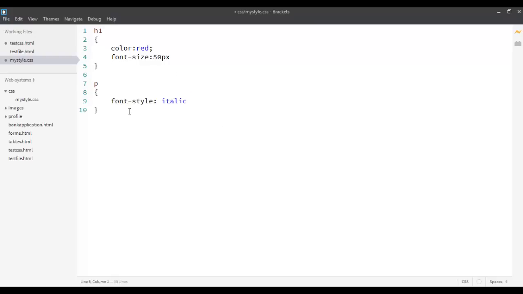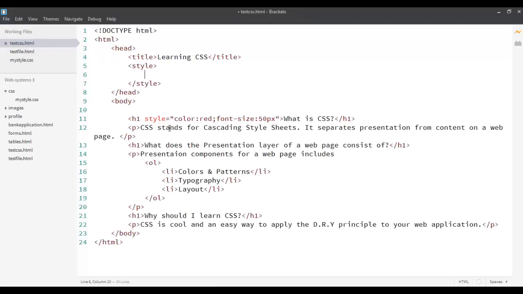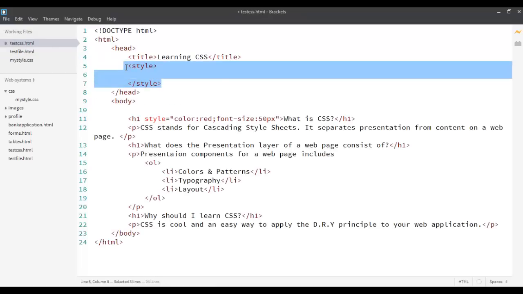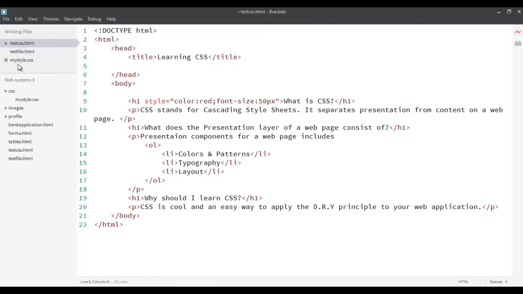Now the only thing remaining is connecting those two files together. I have to connect my style.css to this current HTML file. Now how do we do that? We use a link tag. Inside the link tag we provide a rel, which defines which type of file we are linking. And we have a lot of them, so we use stylesheet for now.